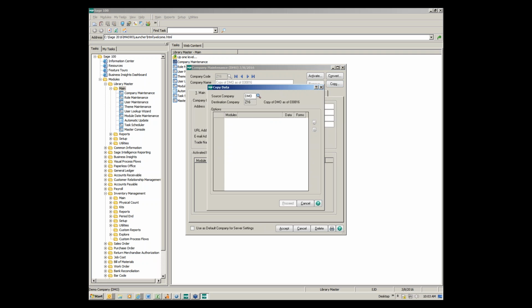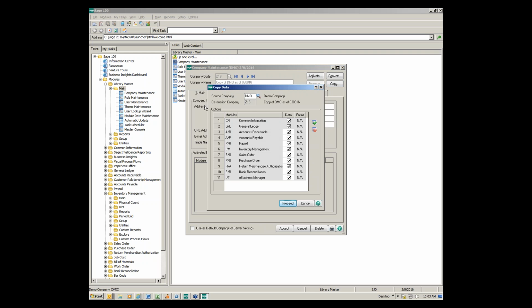And then you put in the company that you want to copy from. Source company is the company you are copying from. I usually choose all modules. Now, be careful, because we want to make sure that you have enough room on your server drives in order to make these copy companies. Some of us have very large company data sets. Now, in today's time, a lot of us have very large servers too, so that's not necessarily an issue, but you want to keep that in mind whenever you're making a copy company.